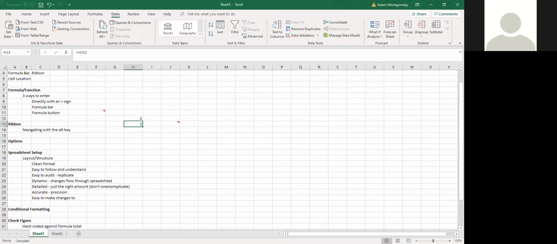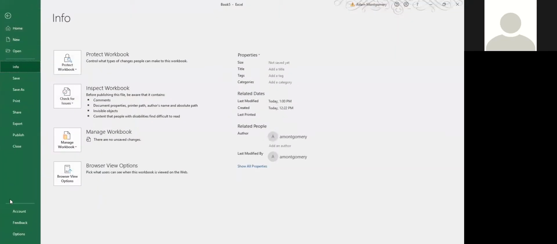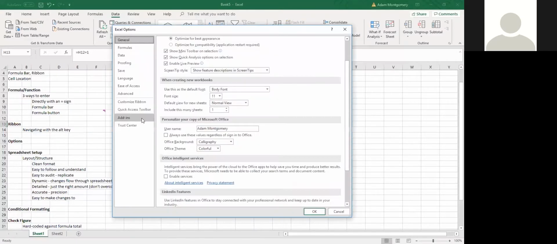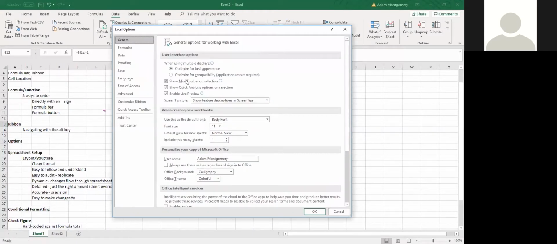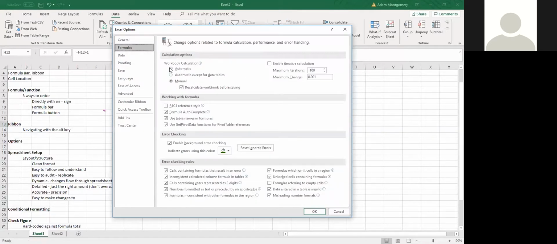Now, if I were to change that to 4, this should have changed because this is this cell plus 1, so this should be 5. What it would force you to do is come down here and click that. So if you ever run into that problem, that's where that is. So you want to make sure that's always on automatic.